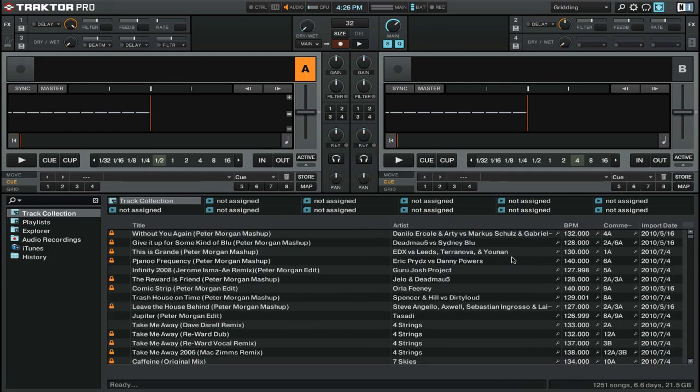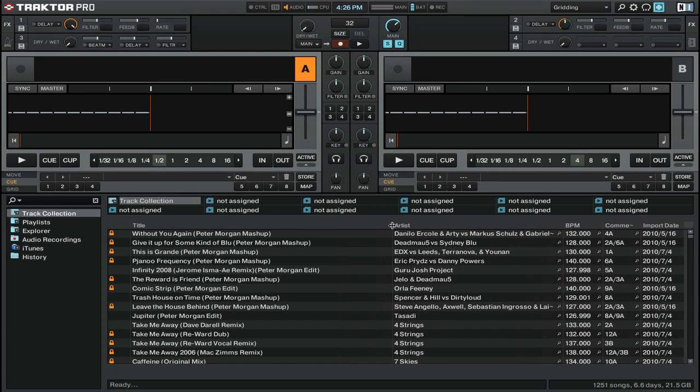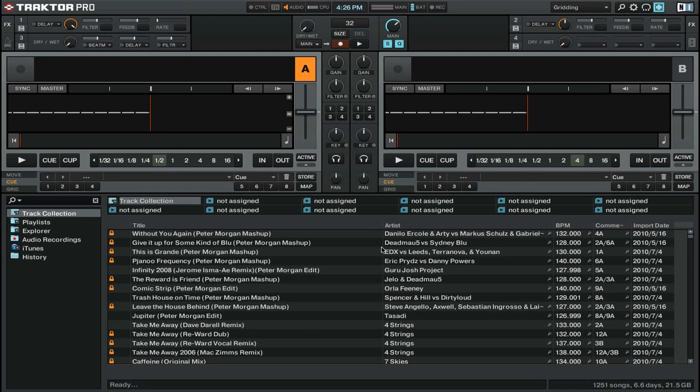Now, once you have the columns that you like, you can also expand the columns. For example, you can resize by dragging the space next to the name, and you can see there's a little icon that your cursor turns into here. You can also move a column by clicking on its name and dragging it to the right or to the left. When you're done customizing the columns and the size and order of the columns, you want to open up your preferences and go to the Browser Details tab.